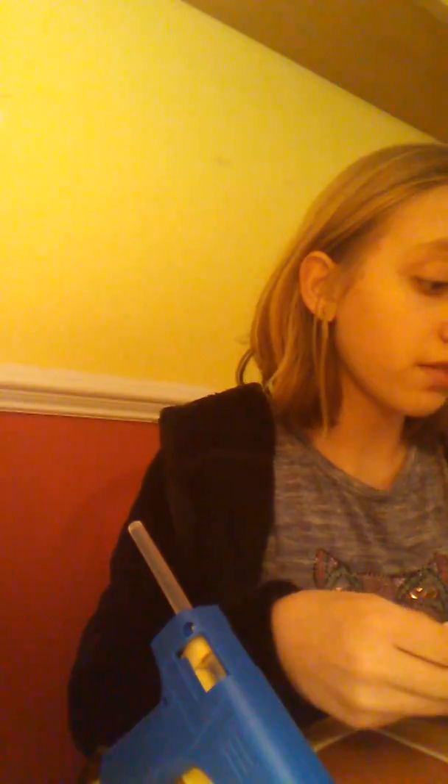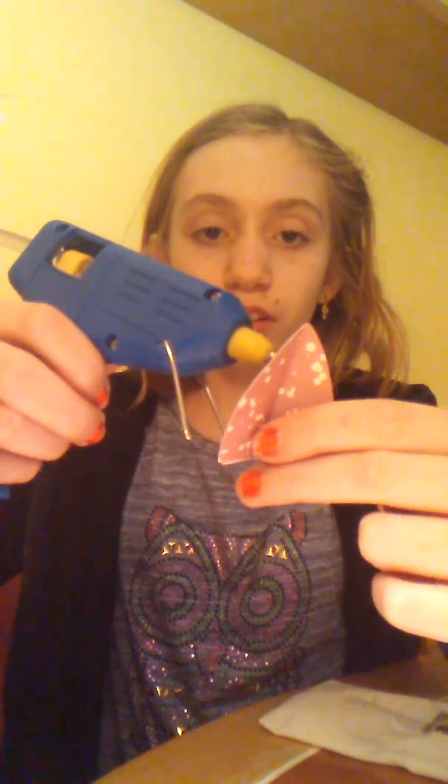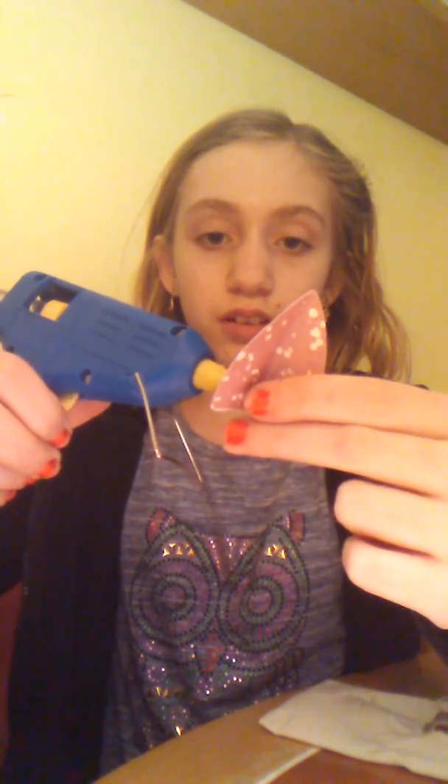What I did is I got this pencil that has a bunny face on it. You can kind of see it — it's kind of at an angle. But we have like candy and ears and stuff like that. The first thing we're going to do is take these ears and, with our hot glue gun, glue four little dots on them.